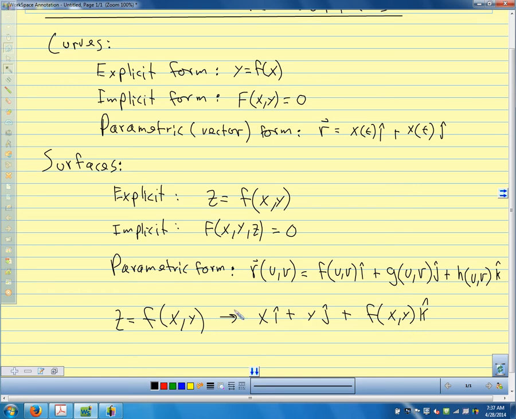For the most part, we're going to be working with surfaces in one of those forms, so we have an idea of what we're dealing with. What I want to do first is take a look at some graphs of surfaces and match the surfaces to their equations, and take a look at how we eliminate the parameter, find relationships between the x, the y, and the z component. So questions so far?